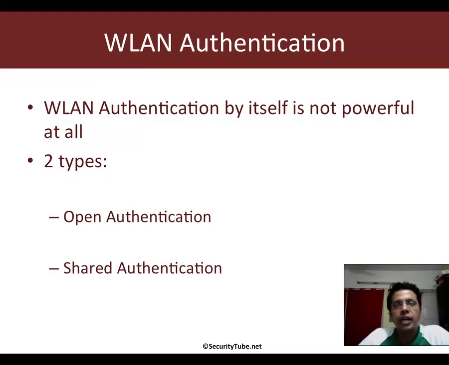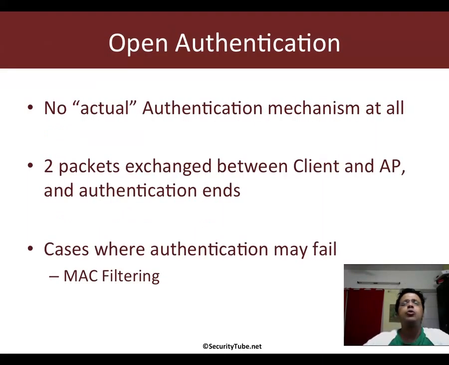Now there are two kinds of authentication which can happen in a WLAN system. The first is open authentication and the other is shared authentication. So what is OpenAuth? Well, the funny thing is OpenAuth does not require you to give any credentials or any authentication stuff anyway. So actually, it is just a plain two-packet exchange where the client and AP just agree that, well, you know what, we are both authenticated.